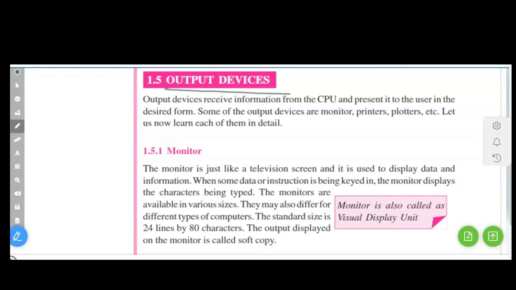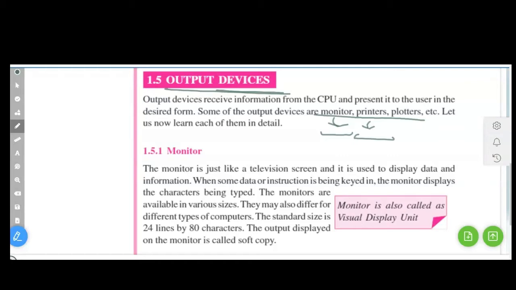As the name suggests, what is the use of an output device? It helps the processed data from the computer, or whatever is done to the data, to be shown to the user in whatever form they need. So we have some devices which help us in these purposes. They are monitor, printer, plotter, and many others. You can get a soft copy through a monitor and a hard copy through printers. The soft copy and hard copy were already discussed.